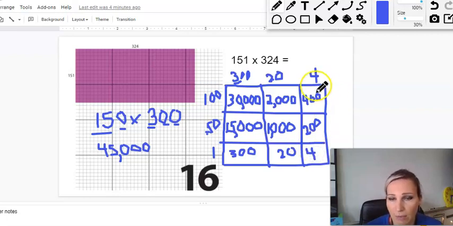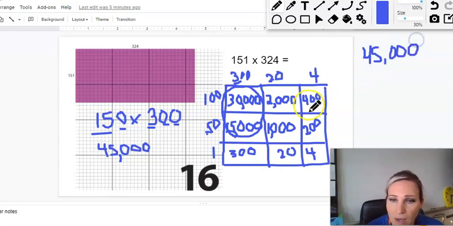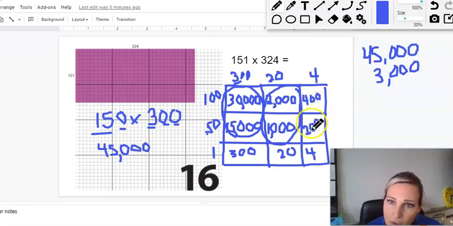Now I have to go and add all these up. So I'm going to kind of combine some. I know this is 45,000 right here. So I'm going to write that one first, 45,000, just to save me some room. So I'm going to combine some of these. And then let's combine the 2 and the 1,000, so that's the 3,000. I'm kind of making note here so I don't add them up again. And then I have 400, 200, and 300. I'm going to add all those together. I know 400 plus 300 is 700, 800, 900. Okay, so I've done my hundreds.